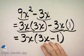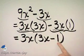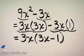Also, look at the, in this case, binomial left. These two terms have no common factor left other than 1 or negative 1. So I have factored out the greatest common factor.